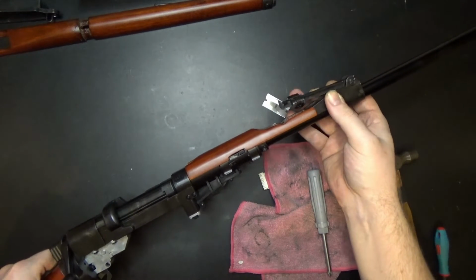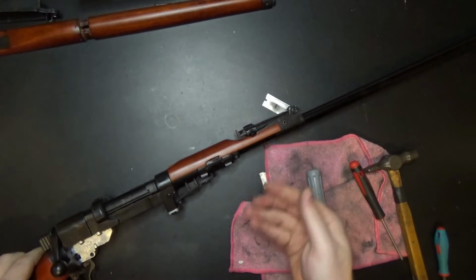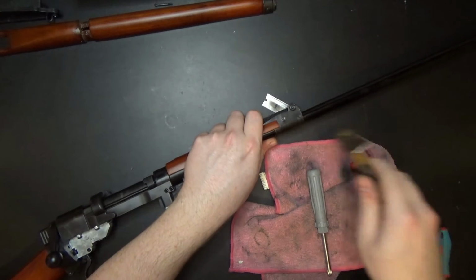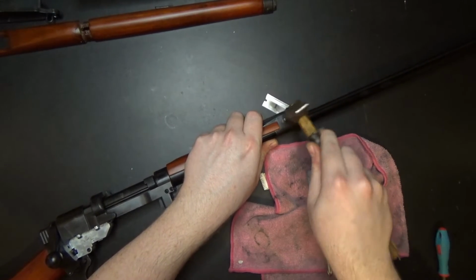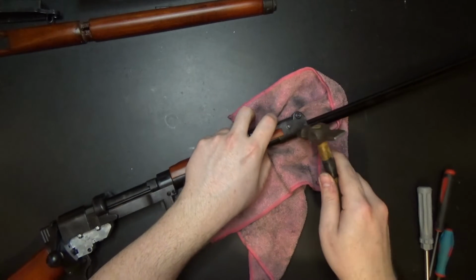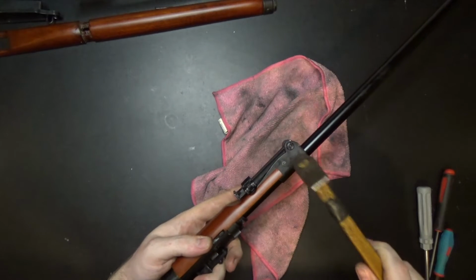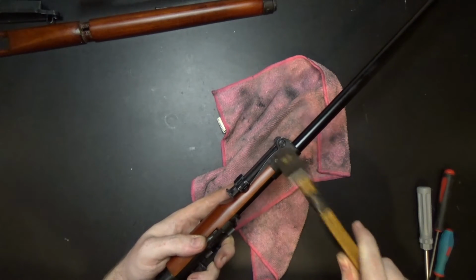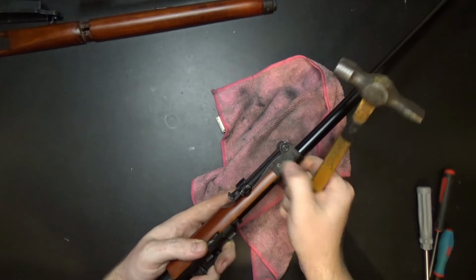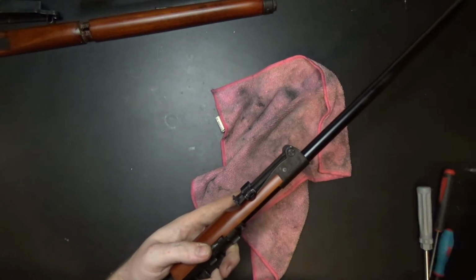Rear iron sight into place. We went left to right, so now we're going to go right to left on the pin. Pop that in there. Put cloth underneath. Try and do it in a way it doesn't rock the camera mount, so. Light taps. Just takes flush like that.